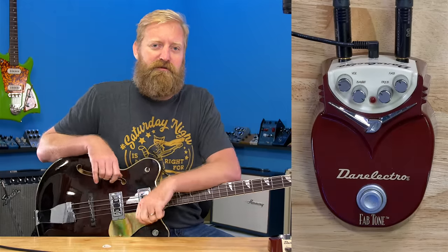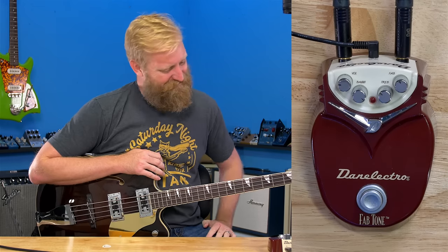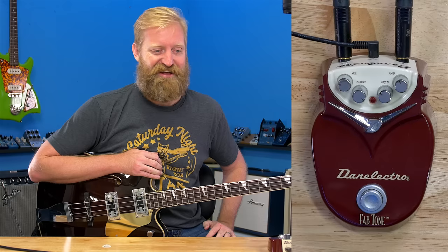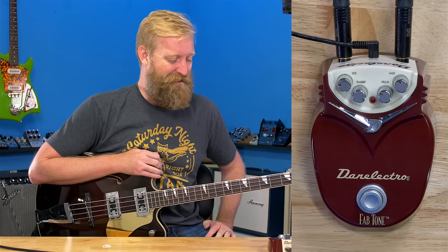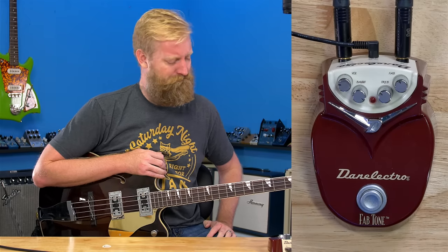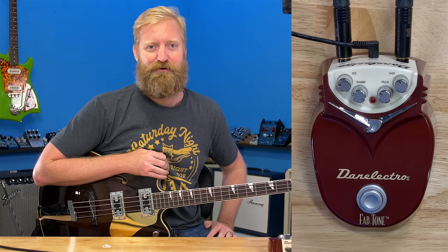Bass players, give me some hot tips on stuff I can do to make content just for you when I'm messing around with pedals. I think it sounded best with the baritone. It's very much doing a pure 90s distortion sound with a regular guitar. But what do you guys think? I want to know what you think about this now classic, infamous pedal, the Danelectro Fab Tone. I'm glad I tried it. I don't think it's going to make its way into my personal rotation.